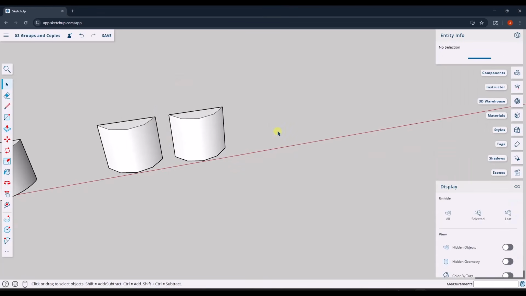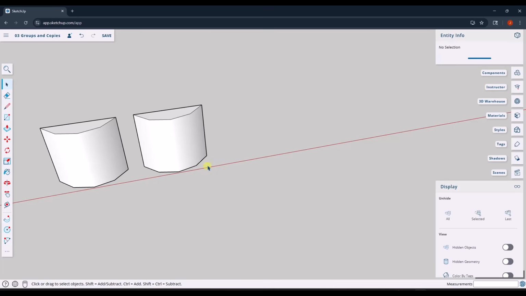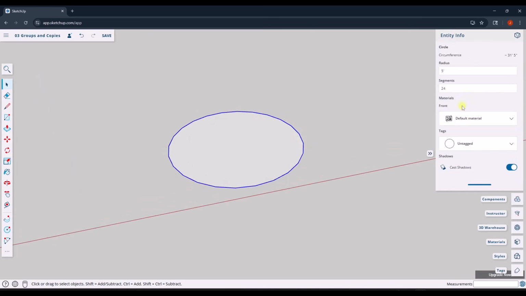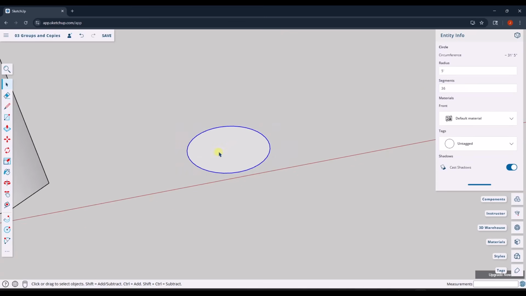One other thing that you should understand is, in addition to having an arc tool, the circle tool works in the same way. Notice how if I tap the C key right here, it gives me a number of sides. When I create this circle, it's going to have the number of edges on the outside, the number of segments that we had set when we drew the circle. Notice how I could adjust this, bringing this down or up in order to get smoother or less smooth results like this.